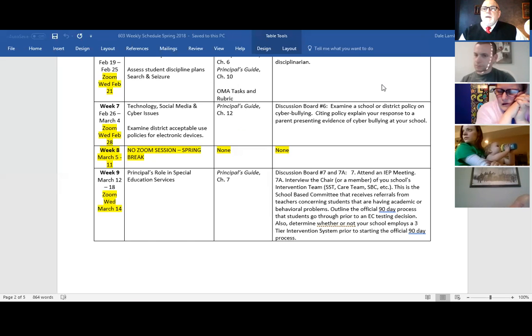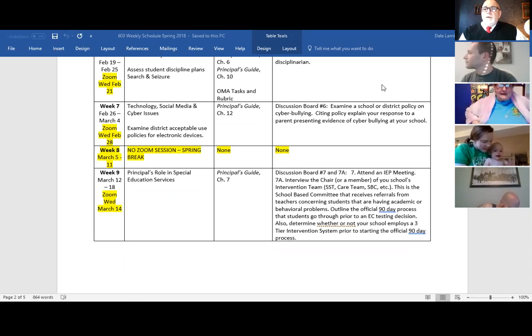And what was happening is African-American males were being referred to the intervention team. Not only were they not going through RTI or MTSS, they weren't even going through the 90-day required federal intervention process before EC testing. Some of those students, within 30 days of their referral, were being tested for exceptional children's services. And of course, an abnormally large number of African-American males were being placed in EC programs. They did not have MTSS, they didn't have RTI, they weren't going through the 90-day legal process that the federal government put in place for them as a protection.